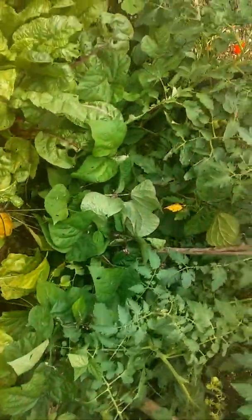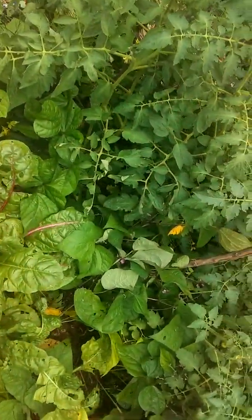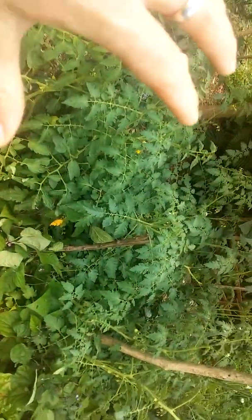I've kind of layered this whole area. It seems chaotic right now, but I put the Swiss chard in front because it would do fine with lots of sunlight. Green beans right behind that, because I thought they would be a little bit taller, so they would have access to the sunlight that the Swiss chard wasn't blocking. I put the tomatoes behind that because I knew they would be taller, and then behind that I put lettuce, but I think that was too much layering. I don't even know if there's any lettuce back there still growing. If there is, it's not doing too good.